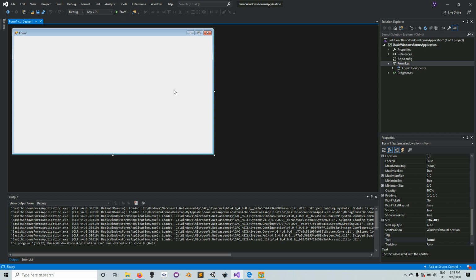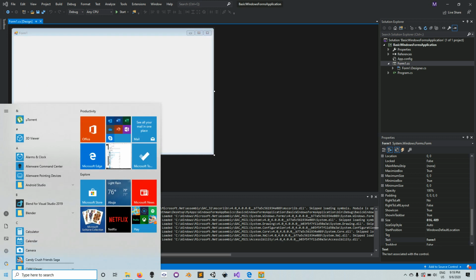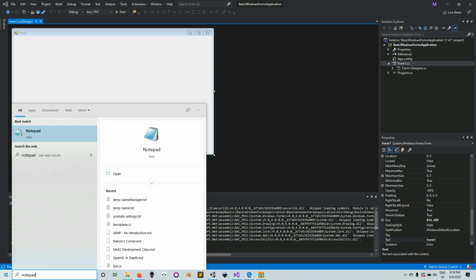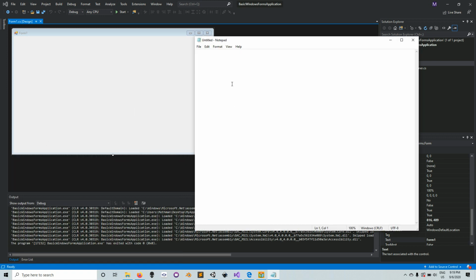Now, one of the things you can do for this form is start designing by adding what we call components or controls. Let's open Notepad and type that. Controls. They are called controls, but they are actually objects.